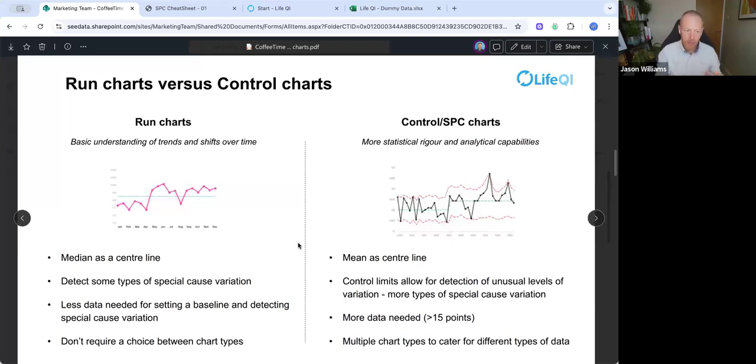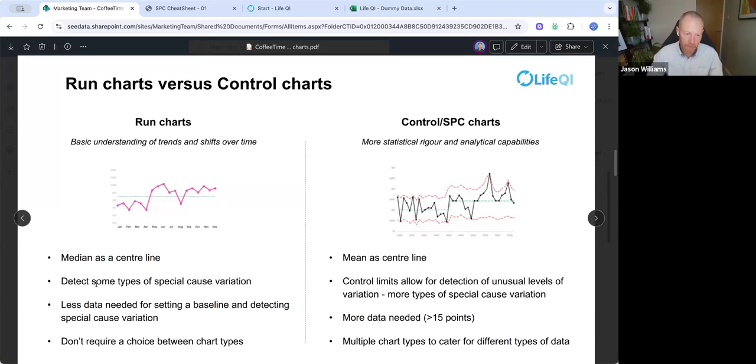So with the run chart, you don't need as many data points to be able to create that median, and it's not going to jump around as much every time you add a data point. Whereas the control chart is more sensitive to the data that you're adding, and in some ways you'll get a different sort of average or potentially a more accurate average. So it seems like a subtle difference, but it's quite important to understand.